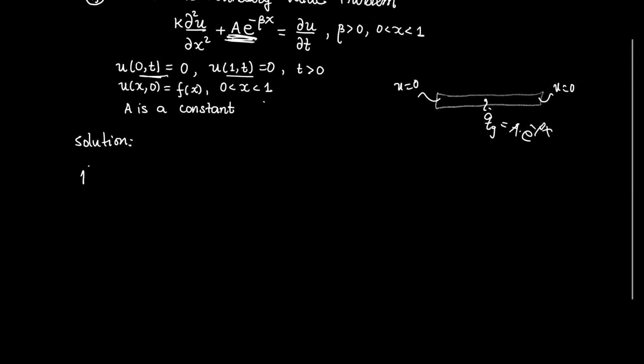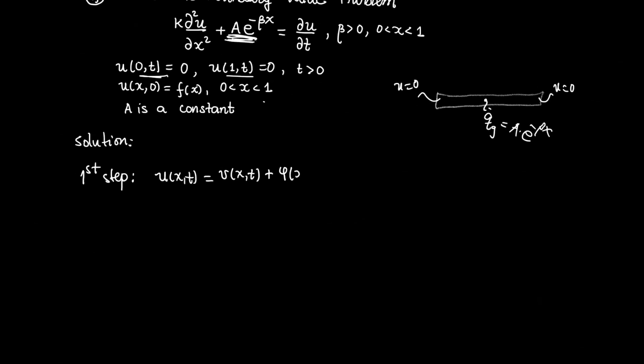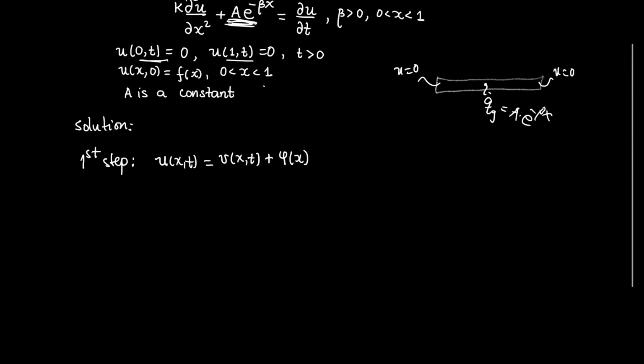Okay, first step. The same way I did in the video, I think it was 13.3, the third video, when I solved for non-zero boundary conditions, it's actually the same process. I'm going to introduce u of position and time, which has to be equal to v of position and time plus, since it is independent of time, some function phi that depends only on position, because this is time independent. So this function phi just depends on position.